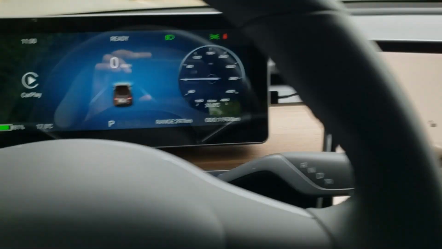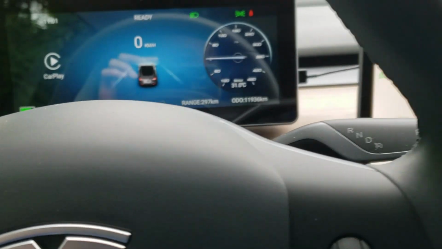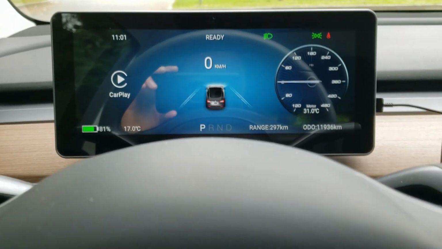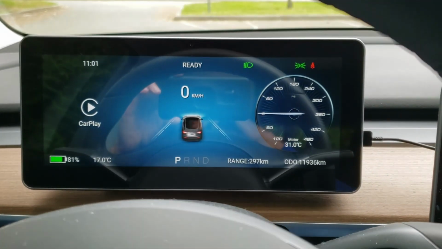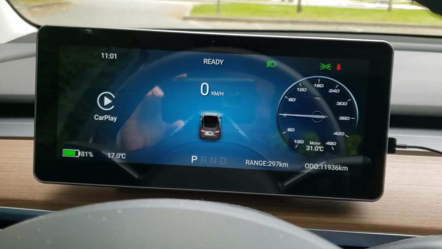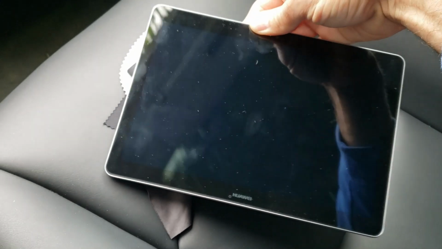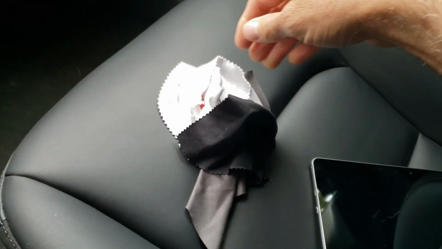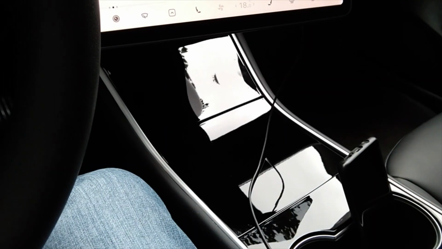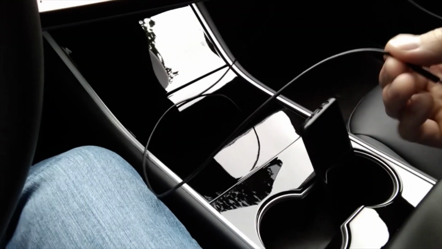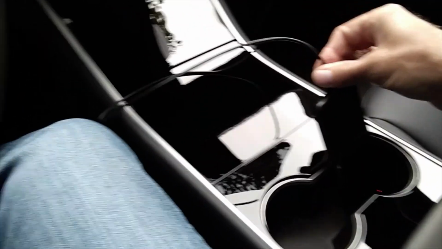So that's been one of the reasons it's taken me some time to make this video, because I have to find another source to record with, since I can't record with this phone. So I found this old Huawei tablet, so I should be able to record with that. Hopefully that works. Okay, so to make Android Auto work, this is kind of like my old Chevy Bolt. You have to plug in this USB-C cable, and then that will connect you.